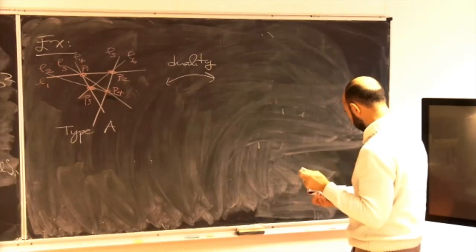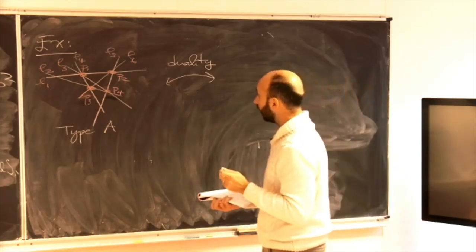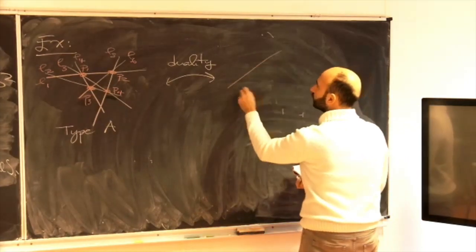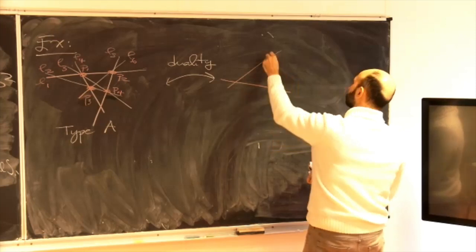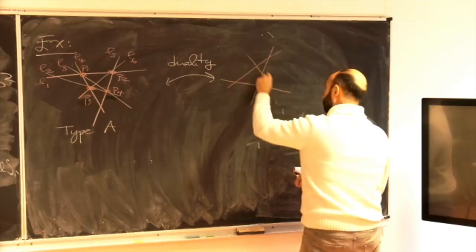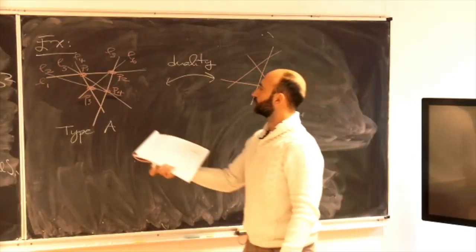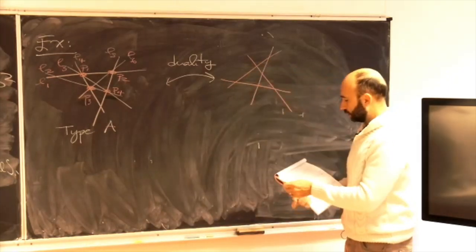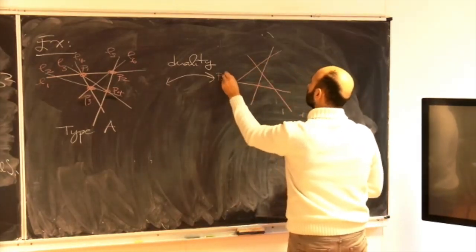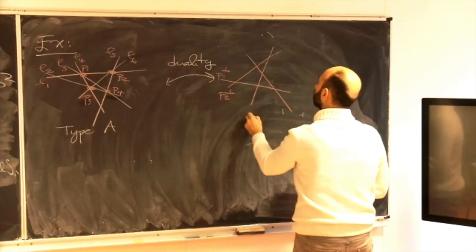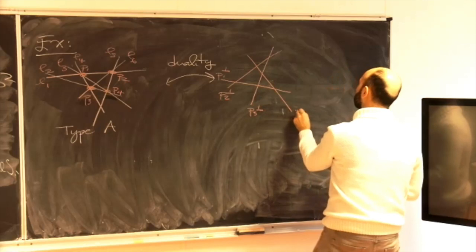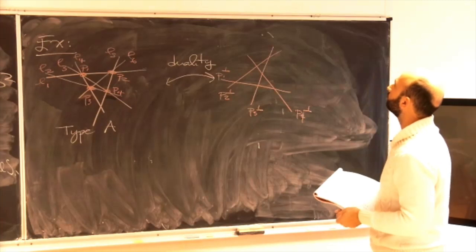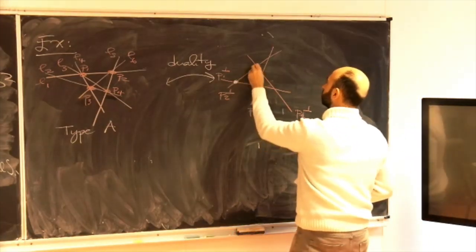Well, for each point, I have to place a line. So then we need four lines. And since the points were quite generally chosen, I mean, they didn't have any special property, you might guess that lines will not be special either. So these are the four lines. And now this time I have to mark all the intersection points.